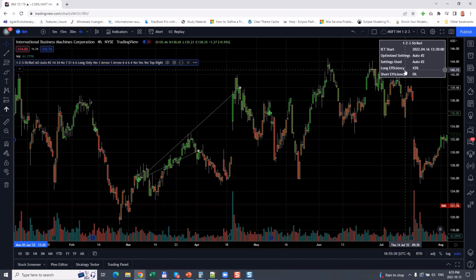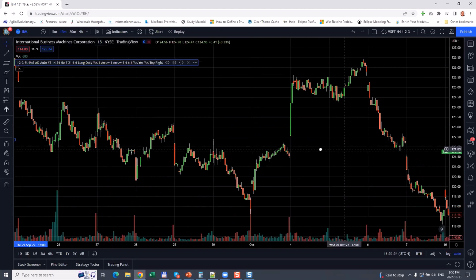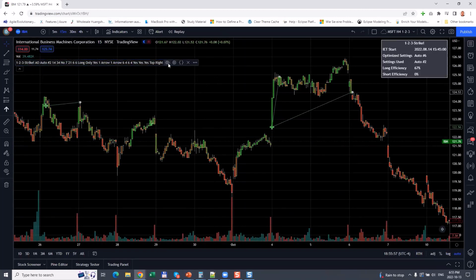And there are so many fish in the ocean. You have so many stocks you can trade. Don't force yourself on IBM only. Why would you? Focus on the ones that are currently working well. Definitely. And also, why force yourself on the 4-hour time frame? Oh, for sure. Here we're only looking at the long only results on the 4-hour. On the 30-minute, long might be working out, but we're also not even looking at the shorts. So there's a lot of possibility.